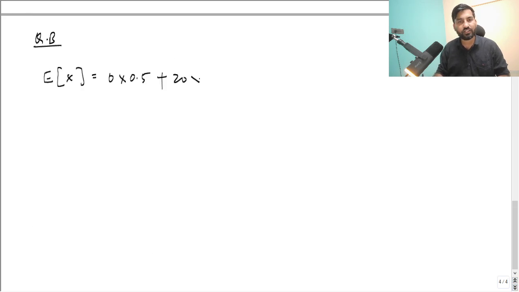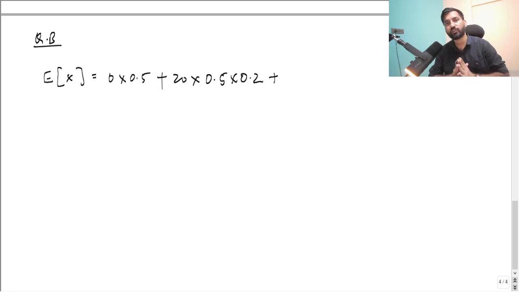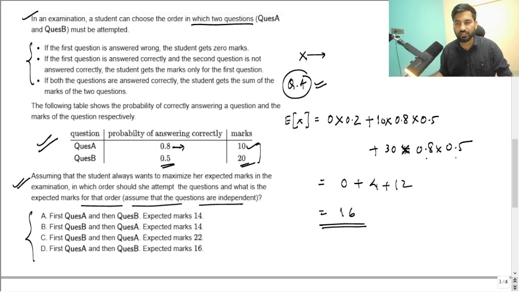So the total is 20, because question A, which is the second question in this case, will give you 0 marks as you are not going to get the correct answer there. So the probability of solving question B correctly is 0.5, and the probability of solving question A, the second question in this case, wrongly is 0.2. Now plus, you have again taken two questions, both attempted independently, and both are correct here, so you obtain marks as 30, 10 plus 20.